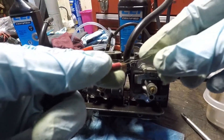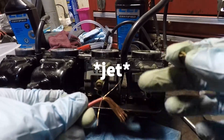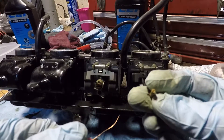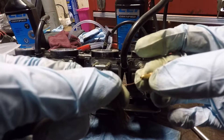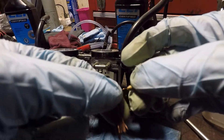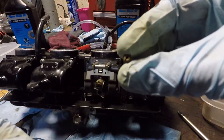One more thing before I reassemble: how I clean these idle jets. I've got a piece of stranded copper wire. The copper is softer than the brass because we don't want to enlarge the hole — we don't want to use a drill bit on that tiny pinhole. I take a strand of this finely stranded copper, get it in there, work it back and forth, rotate it, apply a bit of side pressure to clean around. That makes sure not to change the size of the orifice while doing a good job cleaning. Then spritz it with carb cleaner, go at it again, blow it out with compressed air, and you're good to go.